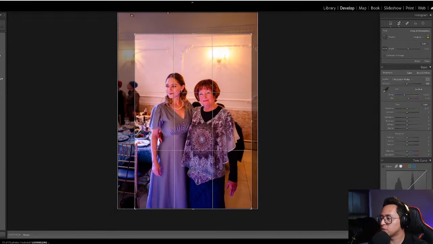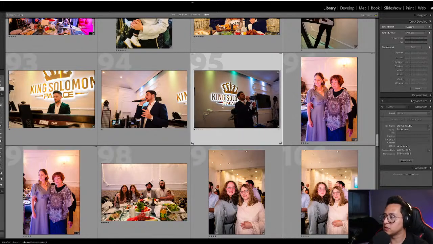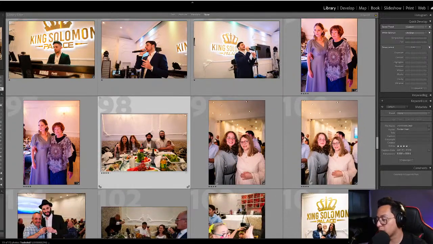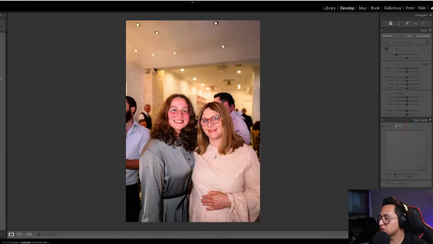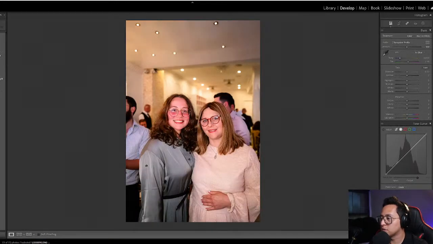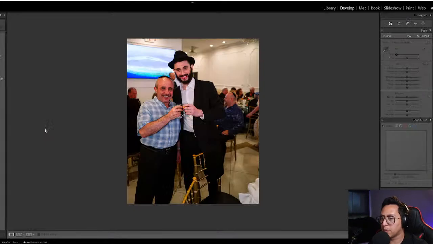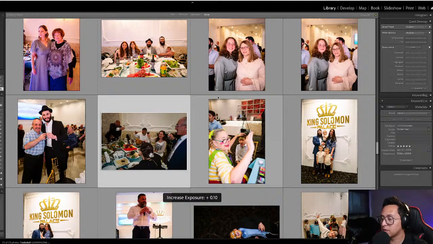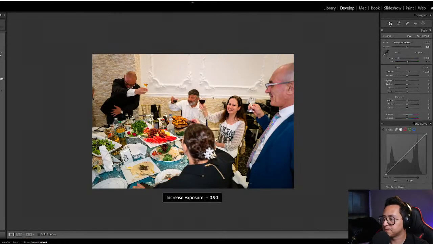Now, I don't want to mess too much with the cropping, just because I don't know how this person delivers his images, if he makes them 5:6s or if he changes the aspect ratio in any other way. But I will be doing just some obvious corrections on cropping. And see, some of these are already cropped, meaning that that's the crop that this photographer chose. So we're not going to mess with that.